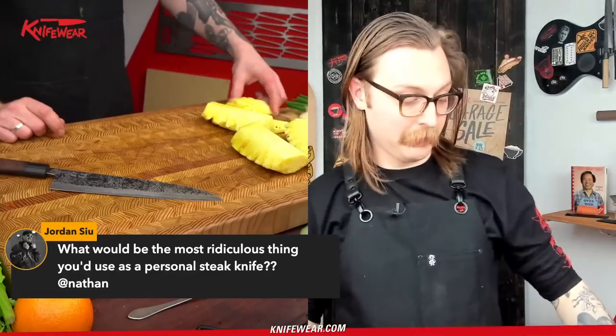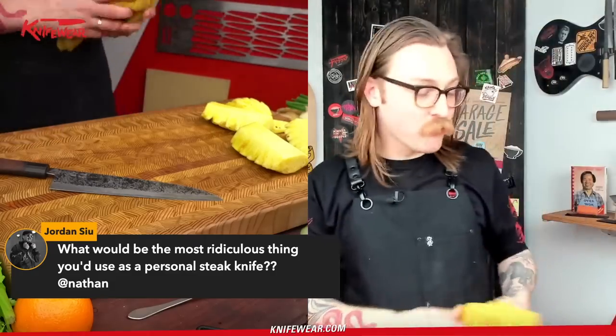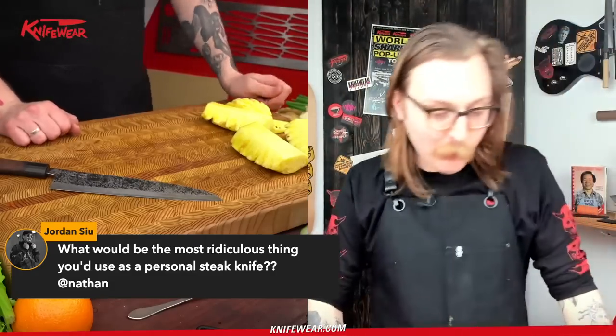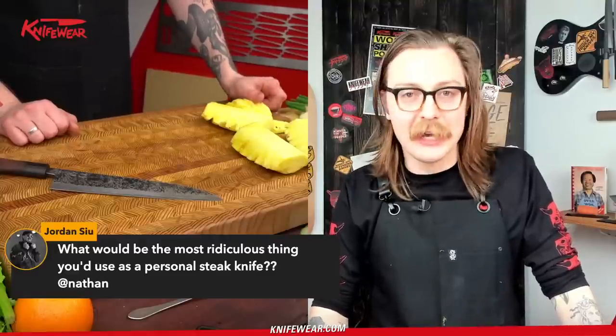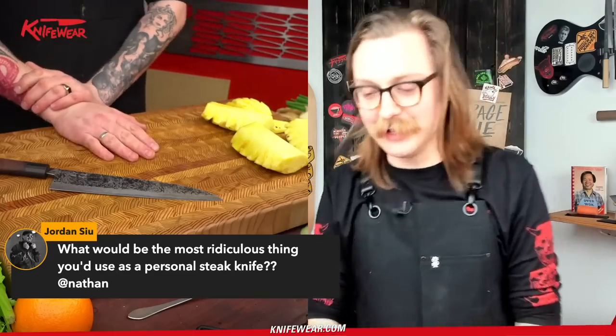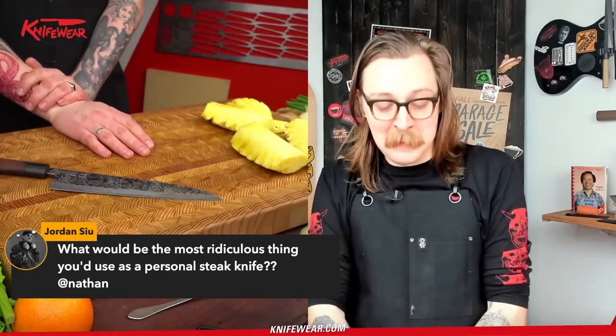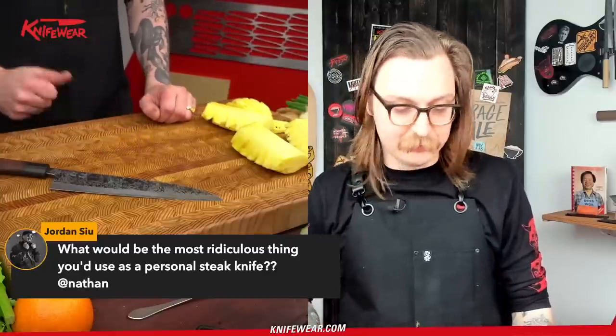Jordan's asking, what would be the most ridiculous thing you'd ever use as a personal steak knife? Oh. I have a hand-forged Hanyaki 12-inch Bowie knife. I'm pretty sure I've used that as a steak knife when I was camping. So that. I've also just used my hunting knives.